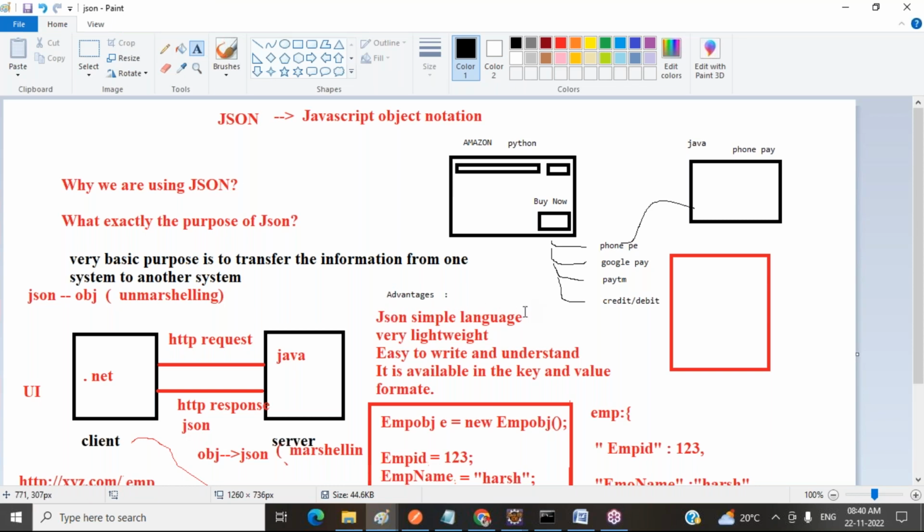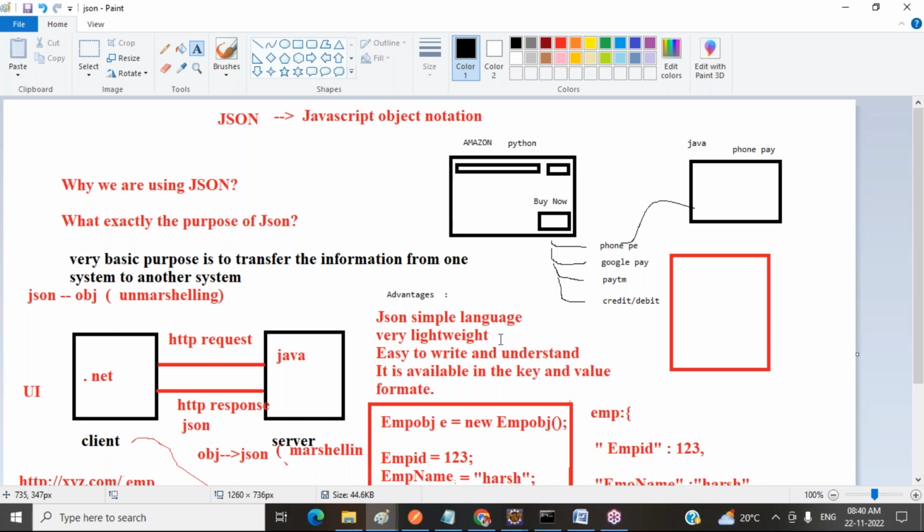Even non-technical people can understand what data we are sending and what we are creating, and it is a very lightweight language. It doesn't contain tags like we use in XML and HTML. To achieve a single task there, we have to declare so many tags, but JSON has no tag concept. It's a very simple and lightweight language.